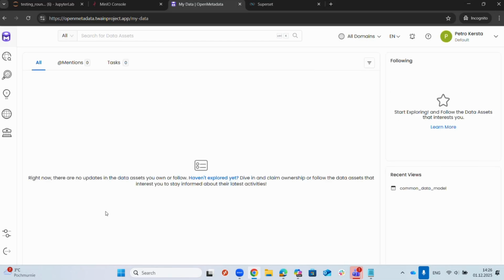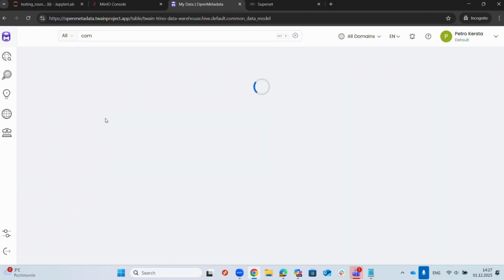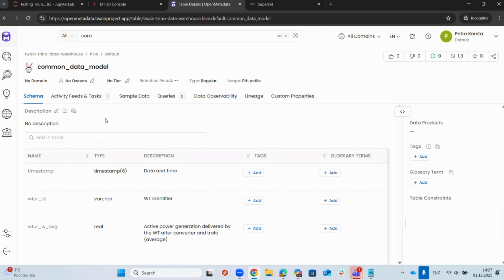As the name suggests, it will bring the metadata to your data. As you remember, we had a CSV file which has some columns and some values, and we described it with our schema. Once ingested, that CSV file is going to be transformed into a table. And for all SCADA data, because it's standardized, that table follows what is called in TWAIN the common data model.